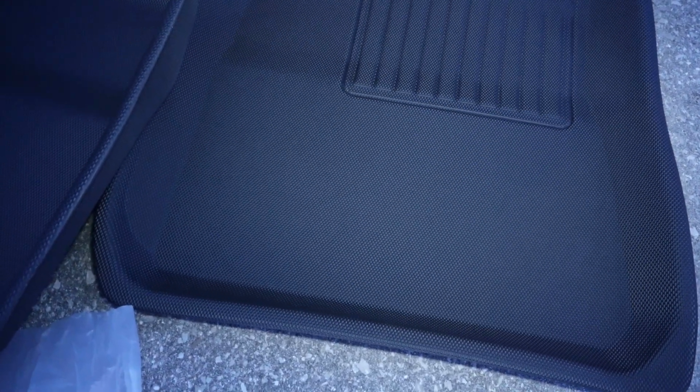I'm going to be using these floor mats for about a week to see what I think about them. So let's pull this mat out here. This is obviously for the driver's side, and that is for the passenger side. Let's see if I can get some better lighting. Oh, that's better. Let me get everything out of this box. I really like that they included the whole set for you.